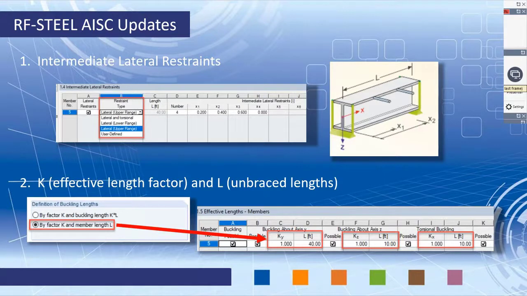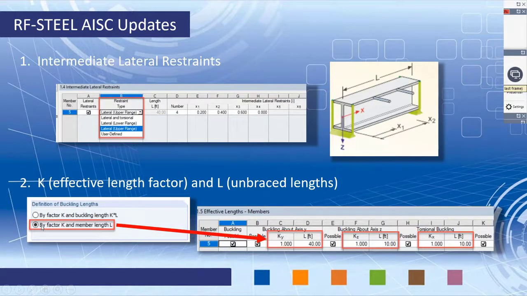And again, previously, what we would have with these two columns is the K column, but then our second column was K times L. And you can see that first option available here. This is a little bit of a carryover from the Eurocode, and it really wasn't ideal for the AISC. What we'd like to see is just a K column, and then our second column is completely independent of this K factor, our effective length factor.